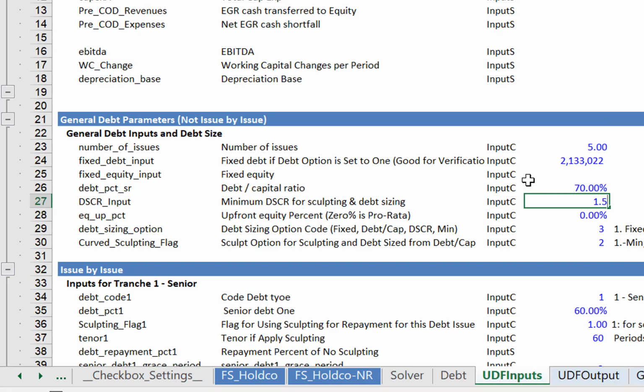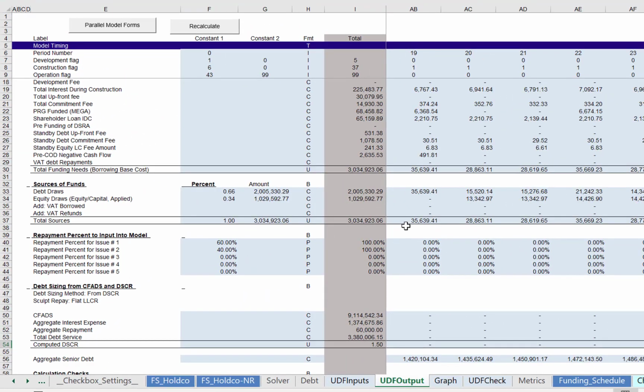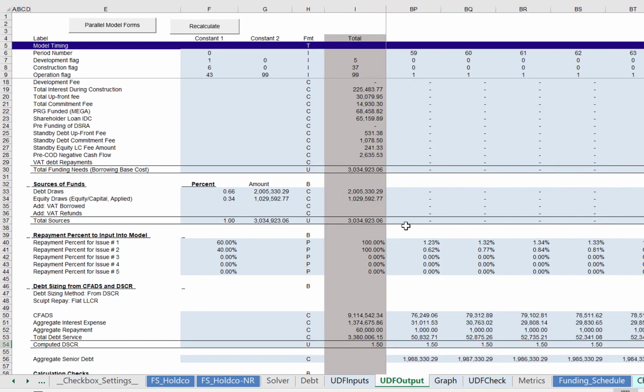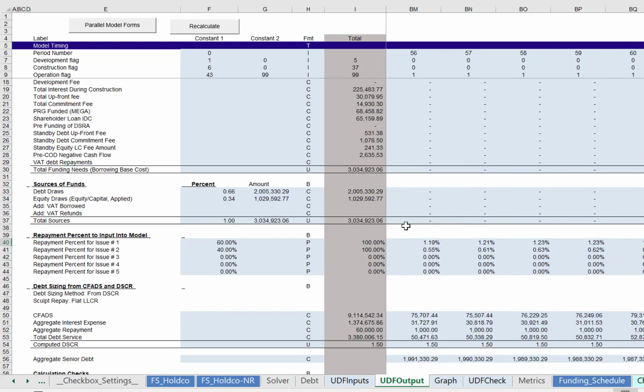Let's see if the stupid thing really works. And then you go to the UDF output, and you get this 1.5 DSCR each and every period, blah, blah, blah. I've still got a couple things to do here. And then the repayment percent is exactly 100% for both of these.